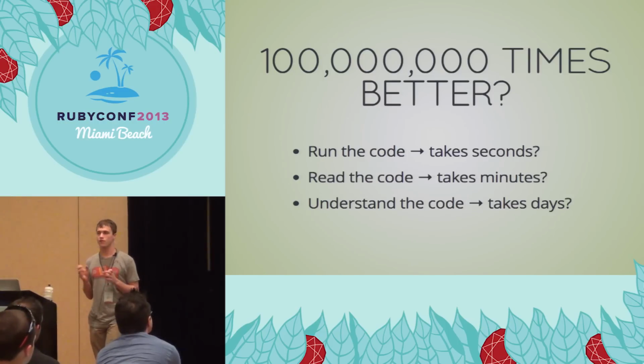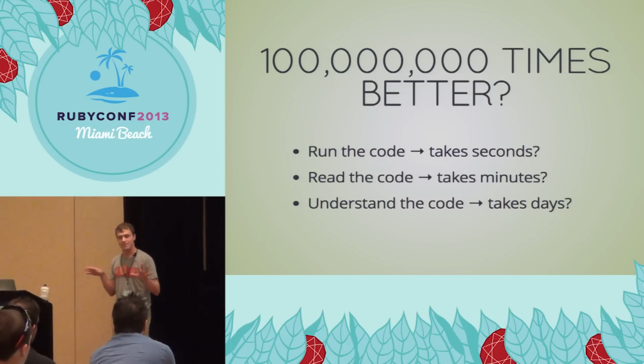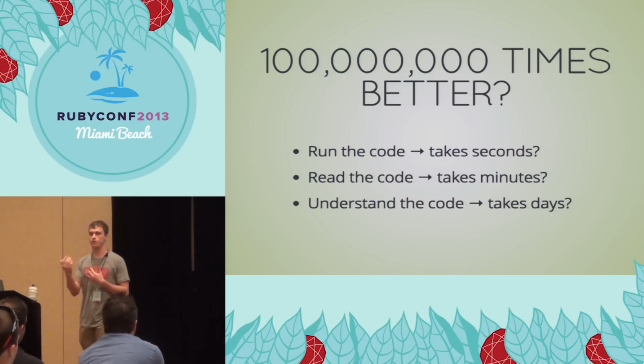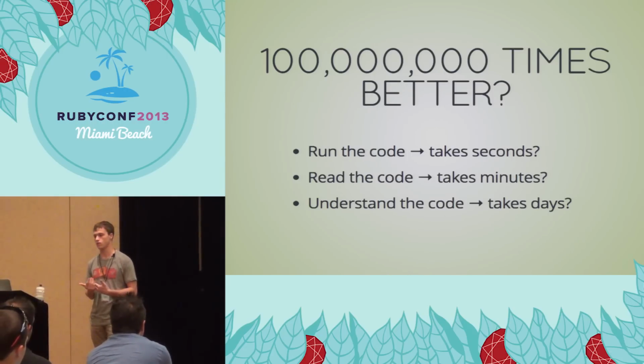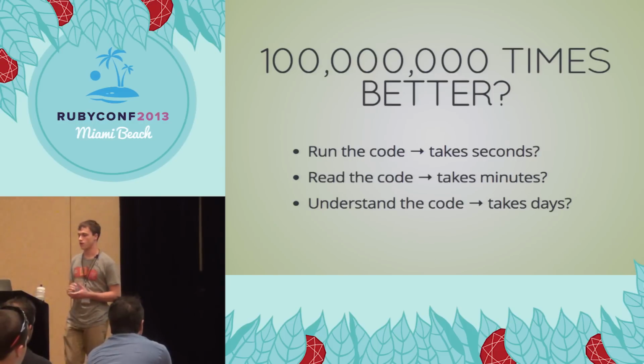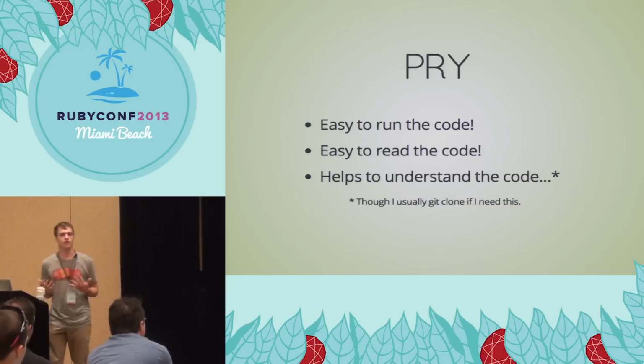I'll read the code around if I need higher degrees of confidence. So if I'm changing something deep in our data layer, and I'm like, this could be dangerous, I'll start reading around and checking that my assumptions are lining up with the assumptions in the rest of the code. And this doesn't take me very long. It takes me particularly less time because I use Pry to do it.